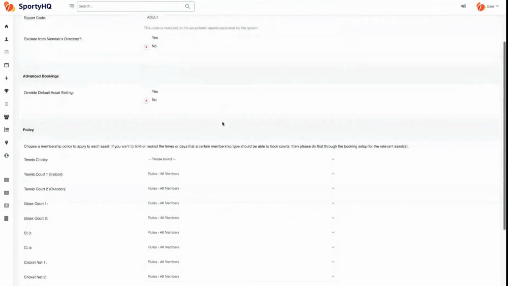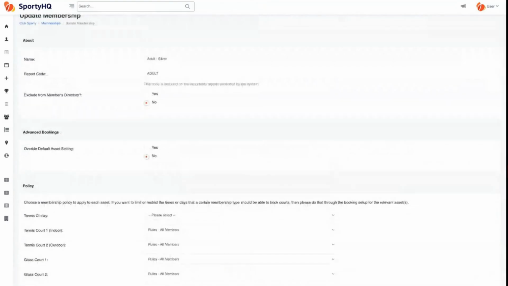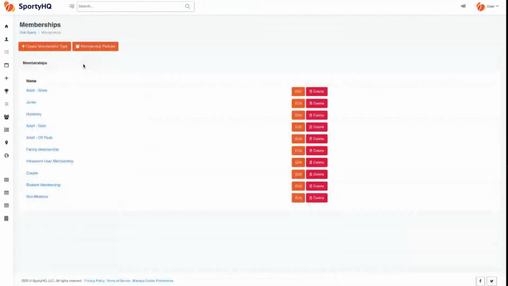There are more bookings involved, so we'll probably leave them for explanation for when we cover bookings. The only one here that's probably relevant right now is just to be able to exclude them from the members directory. Again, that happens by default for the kids, where they'll be hidden under not adults. But for certain membership types, if you can think of a reason that you might want at your club, you can exclude them from the member directory that we were looking at. The rest is to do with treating them differently in bookings, which we'll look at separately.